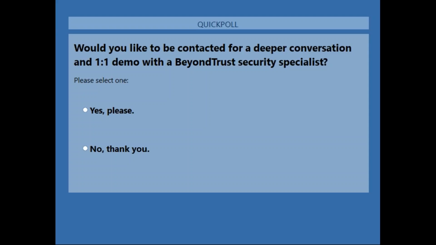Paul, we use sudo today. Is there a migration option from sudo to PowerBroker for Unix? Yep, it's a great question. I could probably talk for another 10 minutes on that topic alone. It's actually very easy to move from sudo to PowerBroker Unix and Linux. Lots of people will wrap the sudo binary so their users, or admins, can continue typing sudo.